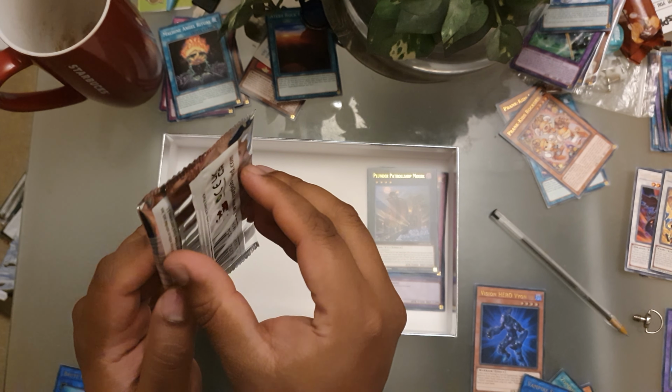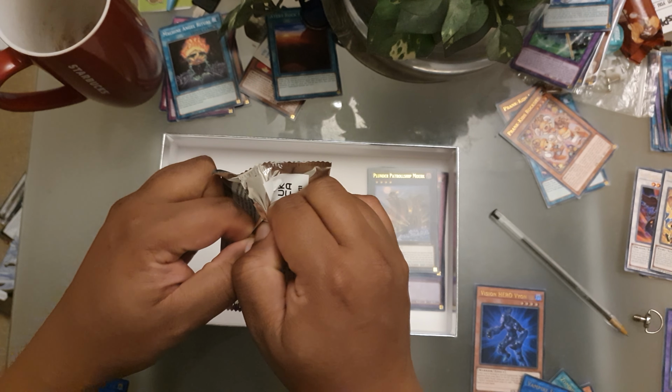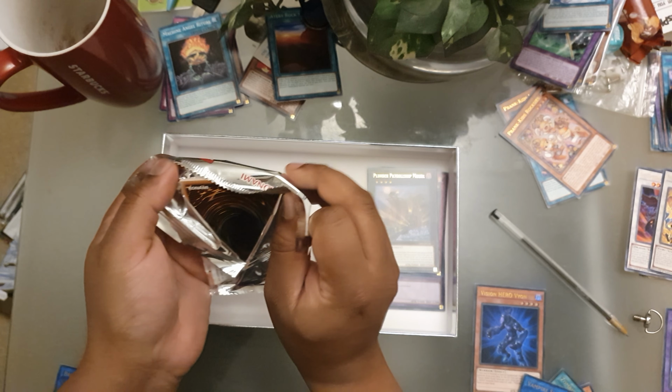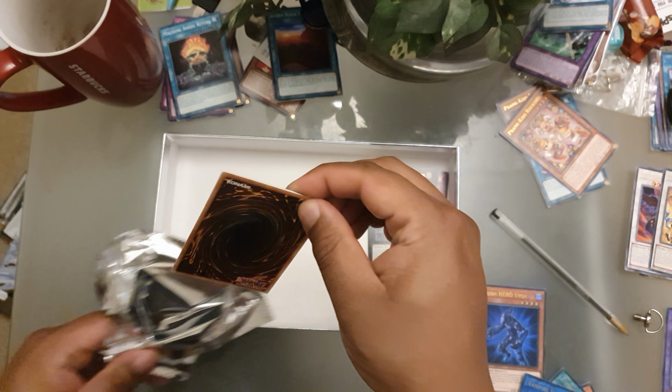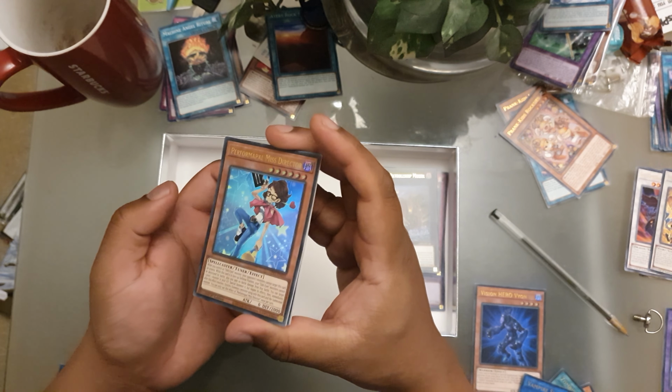Come on. Ah, it's just so much to ask for a Ghost Rare. Might pull bloody two out of it, come on. I'm just trying to be nice here. I just want one. One. Okay. One Ghost Rare. Okay, here we go.